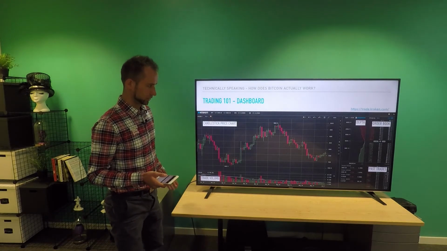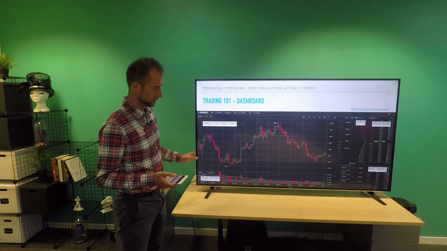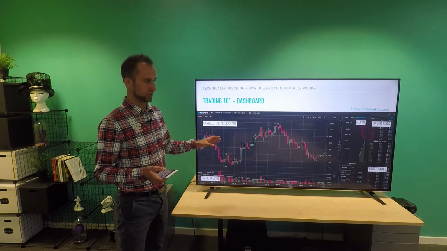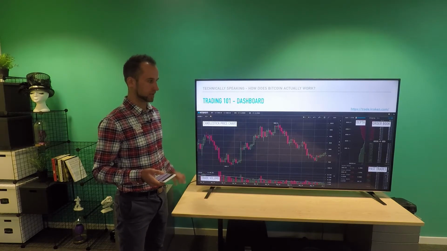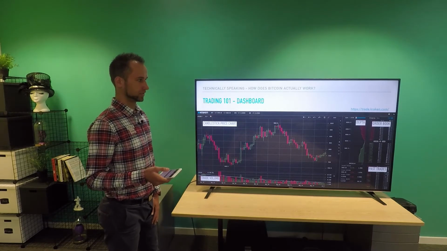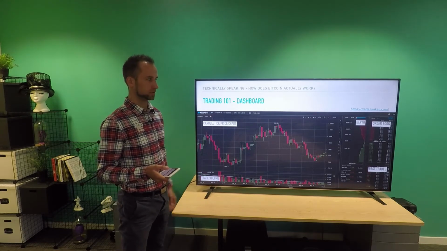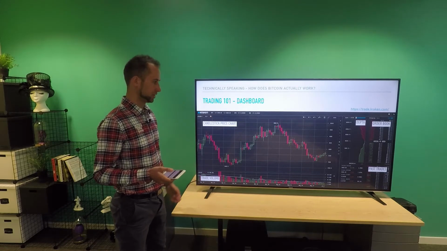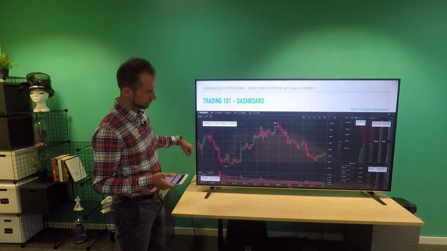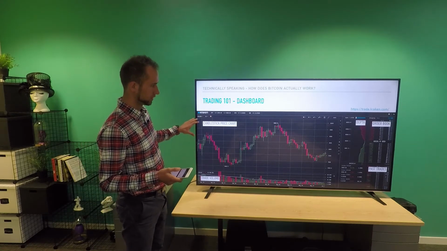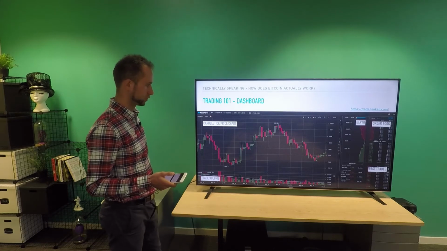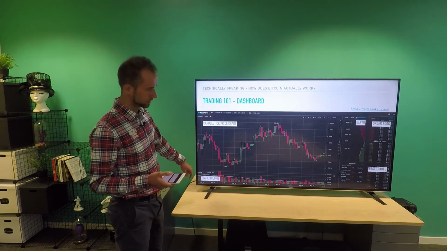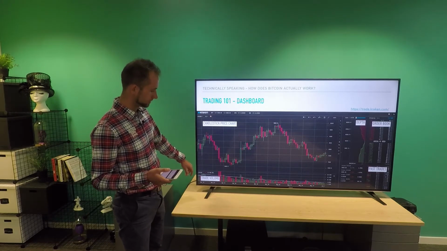Now, the trader's dashboard. I should probably mention at this point that this is not specific to cryptocurrency. This is really just a one-to-one carryover from legacy financial systems, trading stocks, bonds, or forex currency. So if you were a trader before, that should be nothing new to you. But nevertheless, let me briefly explain what those different parts of the trader's dashboard mean or can be interpreted as.